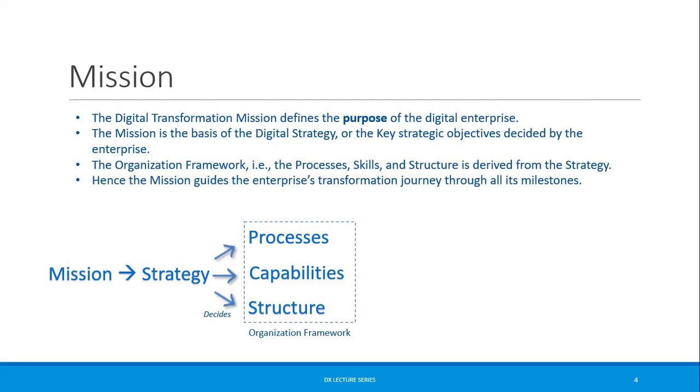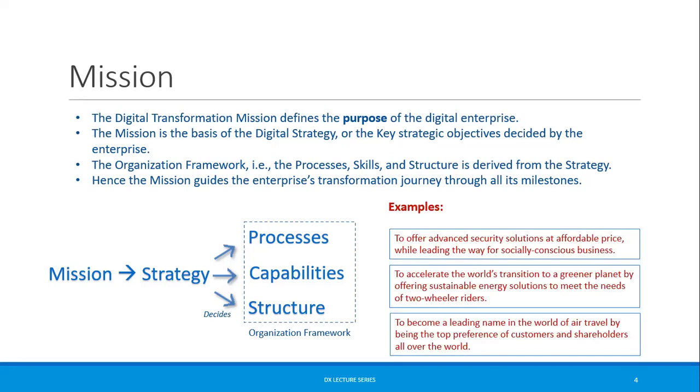Okay, now let's look at some examples of the mission statement. Again, just to repeat, read the top four bullet points. They are important. The mission is the purpose, and it is from the mission you derive the strategy. From the strategy you derive the organization framework. These are some very simple examples, but don't restrict yourself to this.